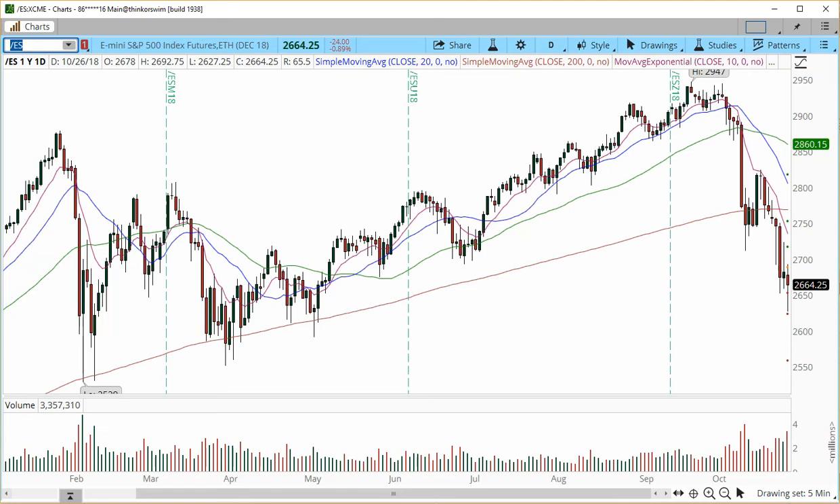I just want to highlight that the S&P is approaching very, very fast the 89 simple moving average, and that is at 2610. So 2610 can be a potential buying and rotating point — a strong reversal zone — and that is coinciding with support from the volatility we received back in January.